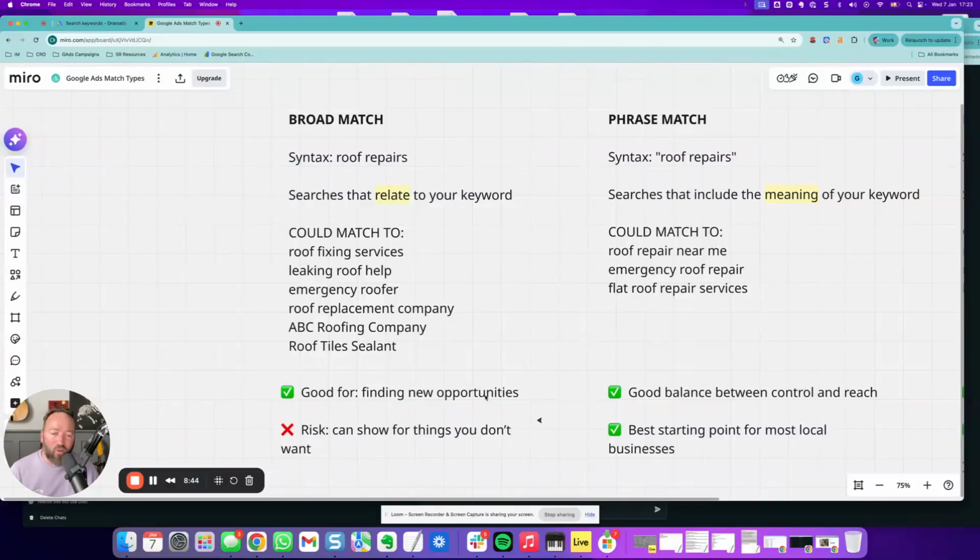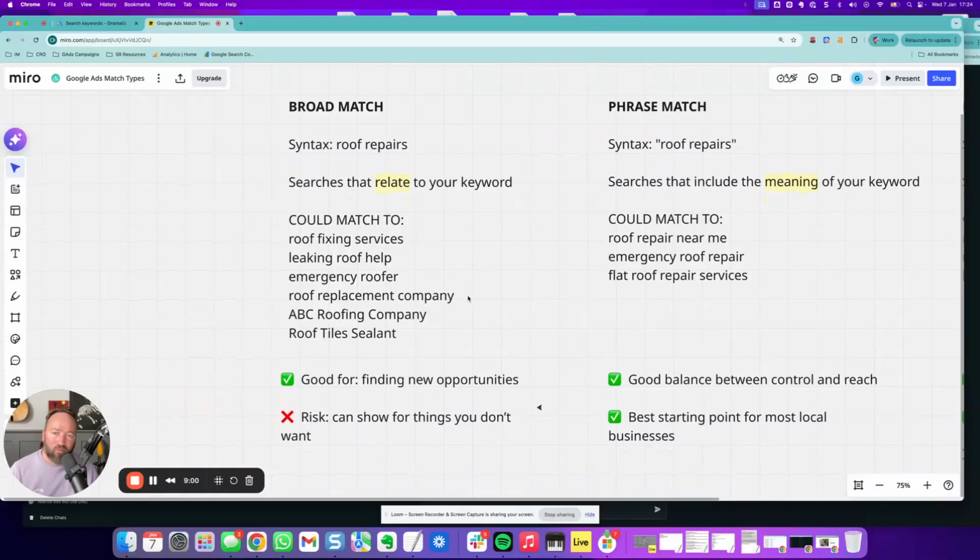It's good for finding new opportunities, but the risk is you can show for things that you don't want. We tend to shy away from using broad match because you can end up spending a lot of money on things that you're not interested in.